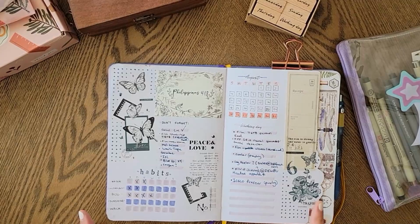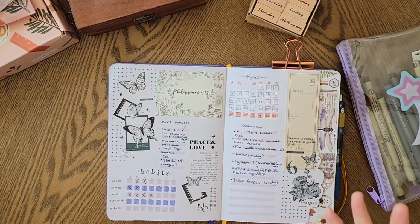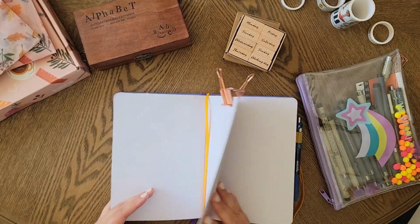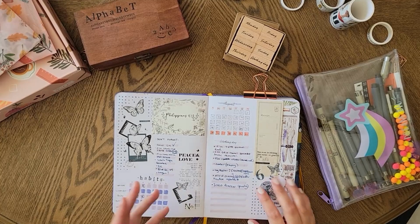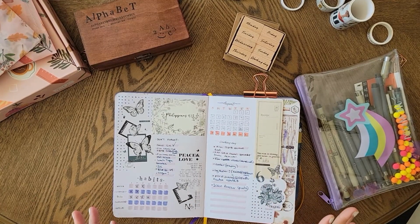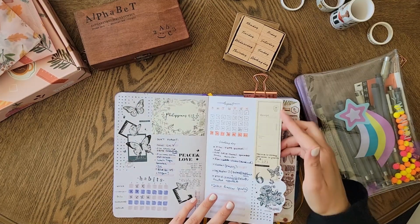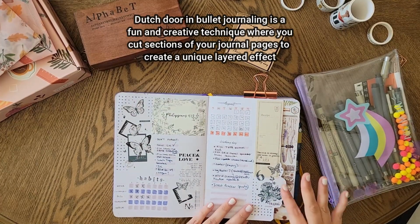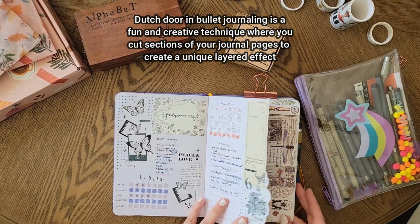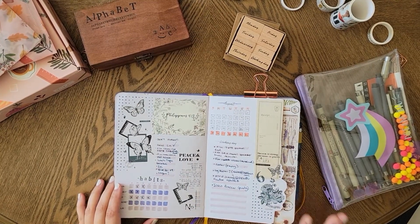This was my last spread in August. So we're still in August right now when I'm filming this. If you're new to bullet journaling, there's just a blank canvas for you to work with. And for my last week of August, this is what I came up with. Most of the things that I used here for this little spread, I even did a little Dutch door, which is just kind of like you cut your planner and you can make a design, and it looks really, really pretty. It was one of my first times doing that, and I really like how it turned out.